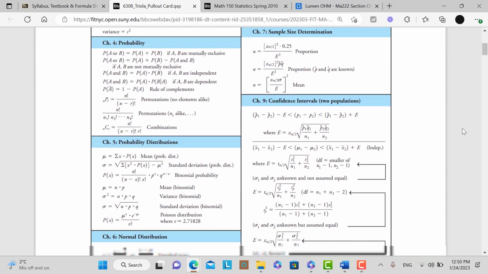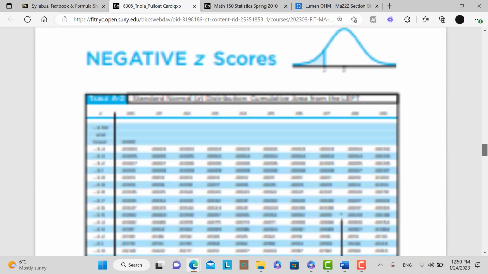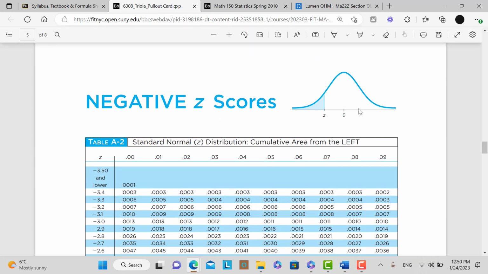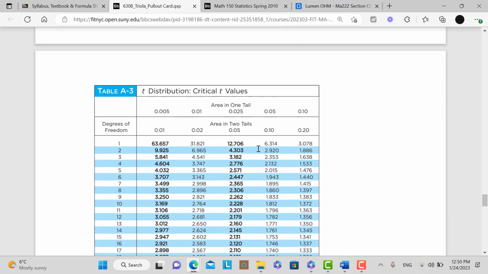Also, in the back of the formula sheet, there are a couple of tables. Starting on chapter 6, you're going to need table A2, which is the table to look up the probability values. And in chapter 7, you're going to start using table 3, right? The T table. And those two are the important tables to have.